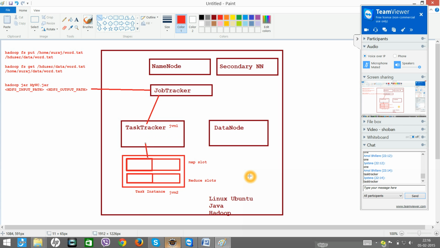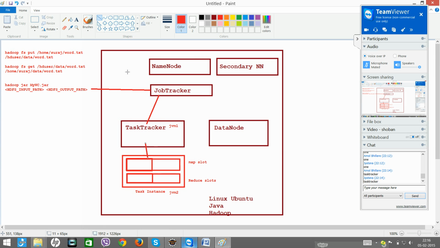I repeat, whenever the user submits a job, that job submission will be taken care of by the job tracker. Job tracker will give that to task tracker. Task tracker is responsible to execute the job, but it will not do the execution. Instead, it will create one more JVM, we call it task instance, and in this task instance you will see two slots, map slot and reduce slot, and by default you will see two map slots and two reduce slots.